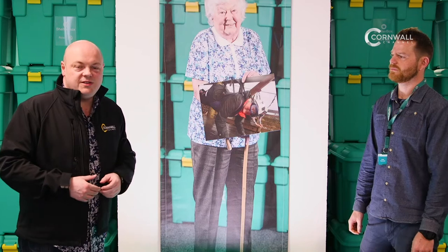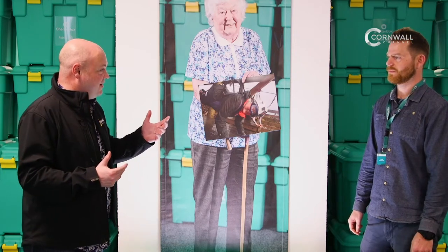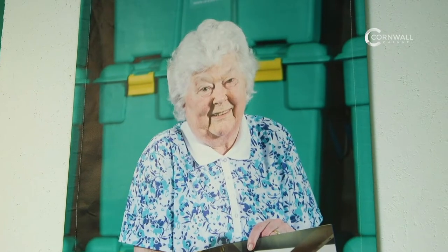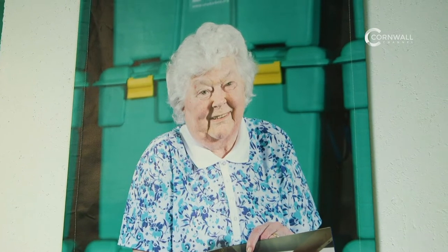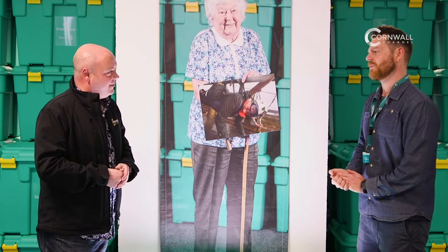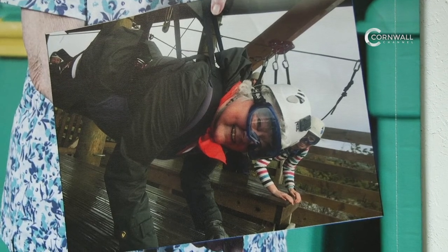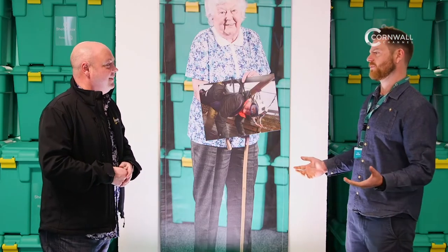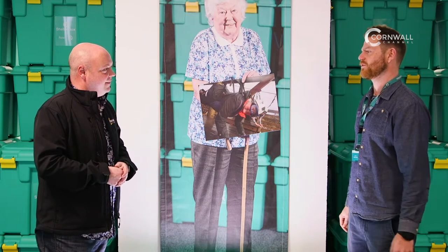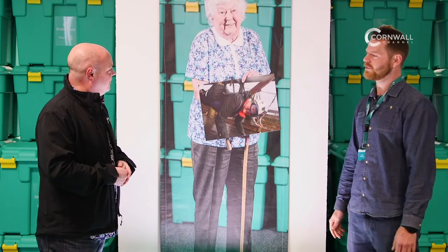As with all charities, of course, they couldn't survive without their fundraisers. Now, you're no exception here at ShelterBox. Andy, tell me about this lady here. So this magnificent supporter of ours is Granny Bin, and she decided to do some fundraising for us by doing the zip wire at the Eden Project, which at the age of 87 is no mean feat. She's just a great example of the fantastic local support we have in Cornwall from really generous local residents, and we're very proud to have her in the visitor centre in our fundraisers hall of fame.